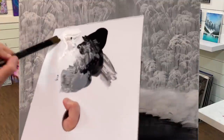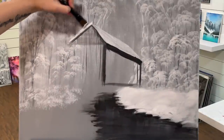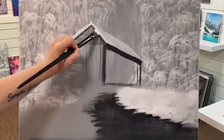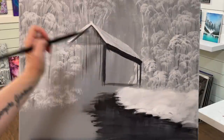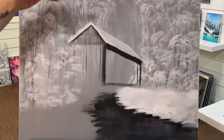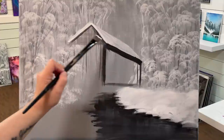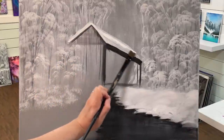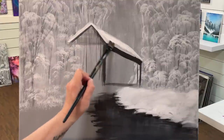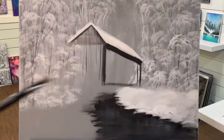I'm going to take a little bit more white on the tip of my brush and add another layer of snow. So I'm going to bring this up and we'll have a ridge of snow as thick as you want. Am I the only one who uses their fingers a lot to fix things or wipe things off? I'm like one of the messiest painters. I'm sure I'm not the only one. Okay, now I'm going to come across here and add some more white. Bring this down a little bit further because we added that length. There we go.